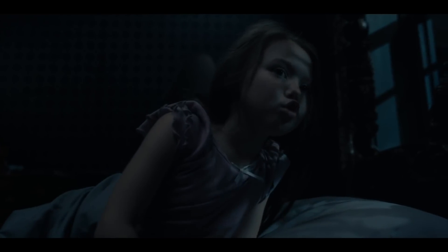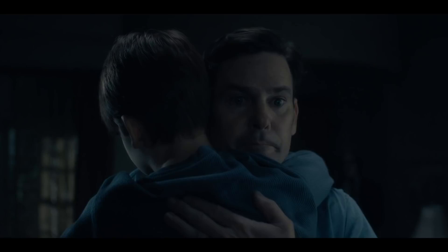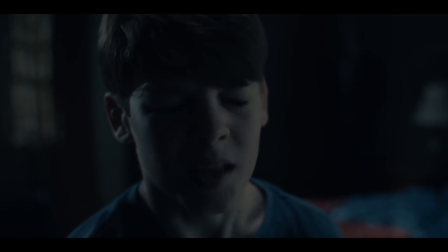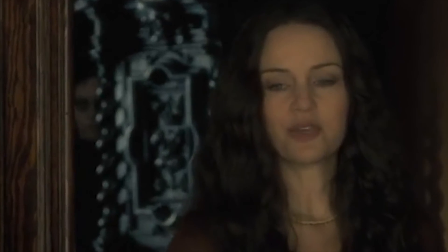When poor Nell is finally convinced that the bent neck lady has left, we see her lay down. The horrifying truth? She was there all along. This one here is very subtle and out of focus, although at the end of the scene when Hugh picks up Steve, we can clearly see a ghastly face watching the father and son moment. This next shot gives us a horrid hat trick, with not one, not two, but three ghostly apparitions watching Hugh and Steven run for their lives. Here we see a very clear, dark-eyed face watching Olivia walk into the room.